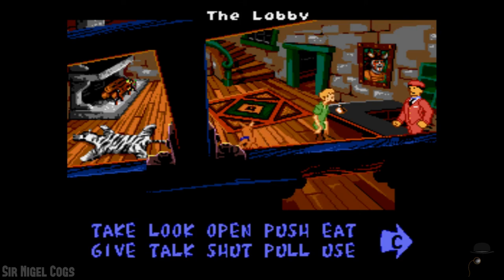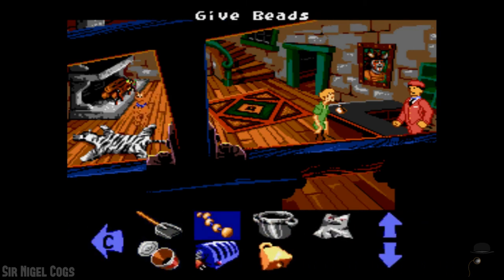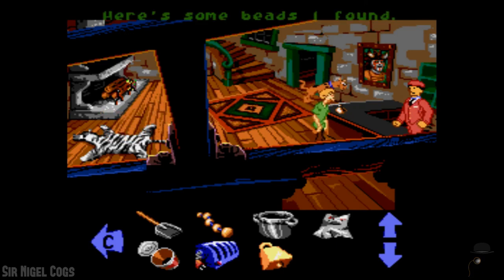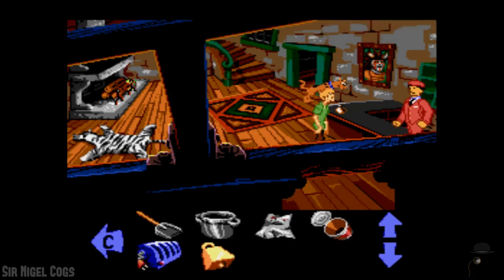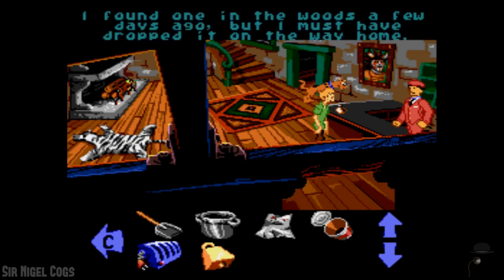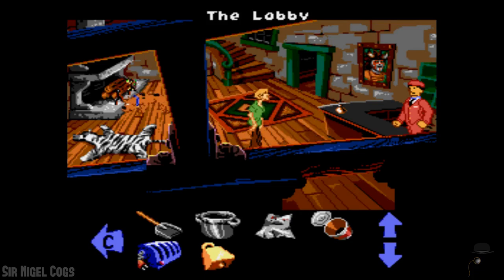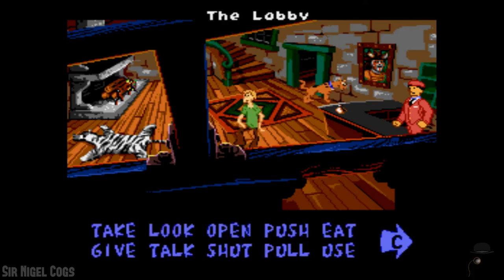Okay, let's see, just out of curiosity, if we can give him the beads. Here's some beads I found. Many thanks, but what I'm really looking for is a Kachina doll. I found one in the woods a few days ago, but I must have dropped it on the way home. I could kick myself for that. So if we find that doll for him and give it to him, then I'm guessing he'll be on our side and he'll probably help us out with something. So I guess that's probably our next goal, is to find that doll for him.